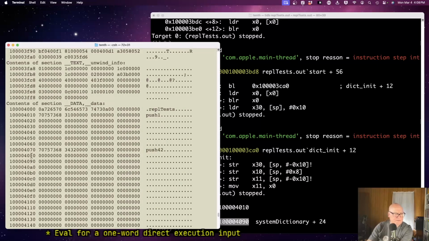Now, these are 16s, right? So that should get us back to here, maybe. 4090 plus 24. So back there is 16, and then half of one of these is 8. So I think it's saying the system dictionary is at this slot. So that was these 3 bytes of zeros, and then we should have added in these.